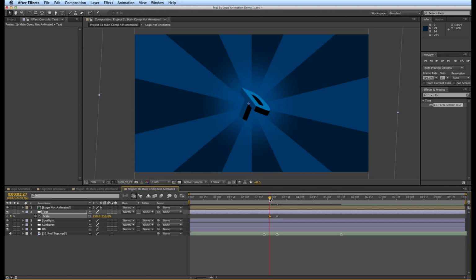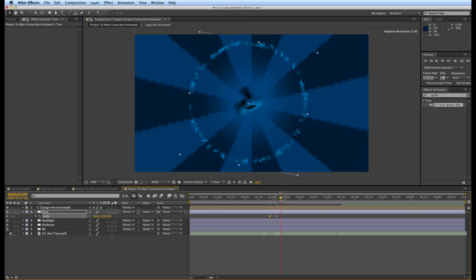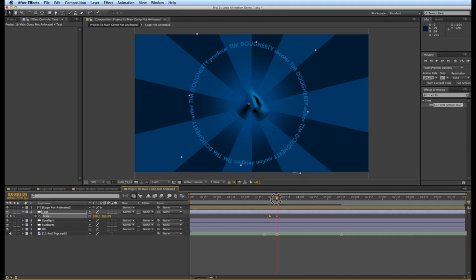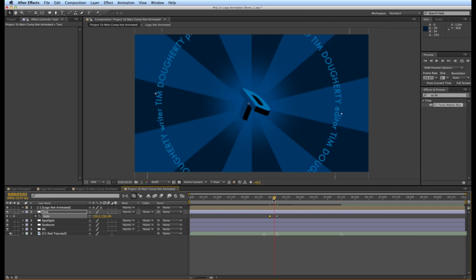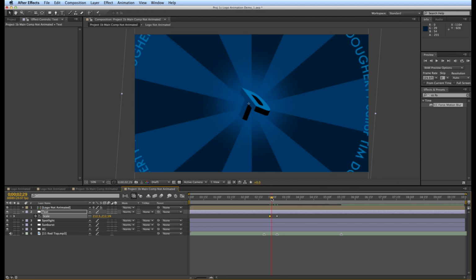So we're going to see that this thing flies in. Now you may catch me on this and say, hey, hold on a second, this is going to get really jaggy. And indeed you're right, it does actually look really jaggy as we get it towards the camera. You can see it there, but it happens so fast we're not going to worry about this one. It's not going to kill us in this case.